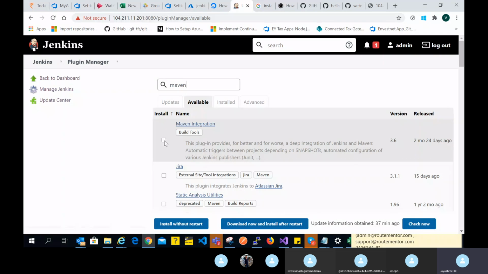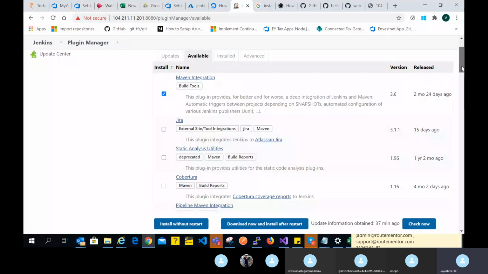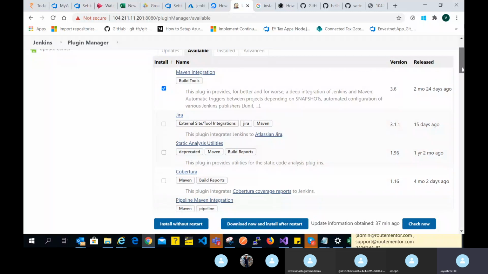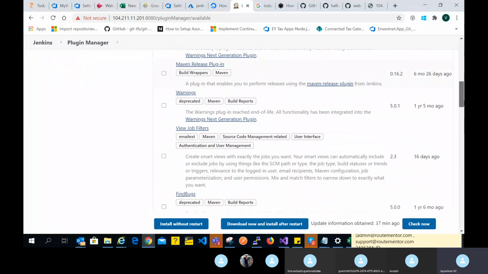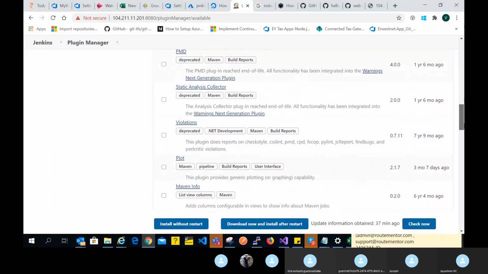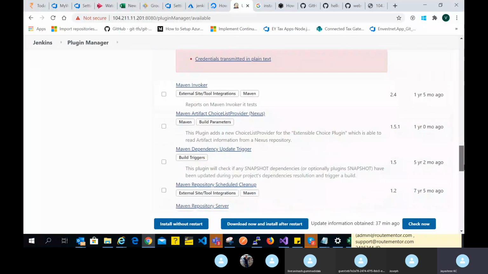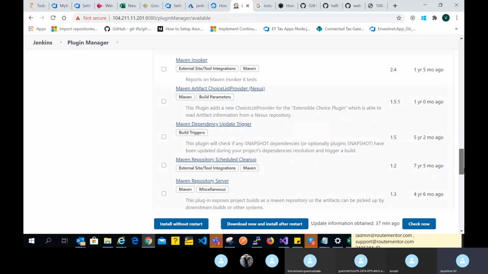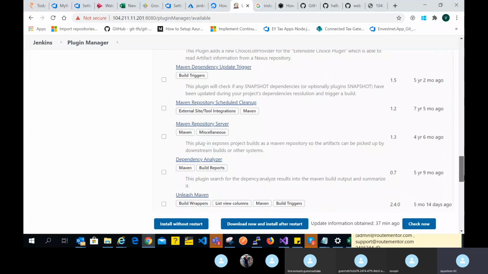If you want to include this, check this box, and you can also scroll down to see the different kinds of plugins that will help Maven too. You can look at the other plugins as well. This is only to show you how different the plugins can be with respect to the same operation that you are looking for.